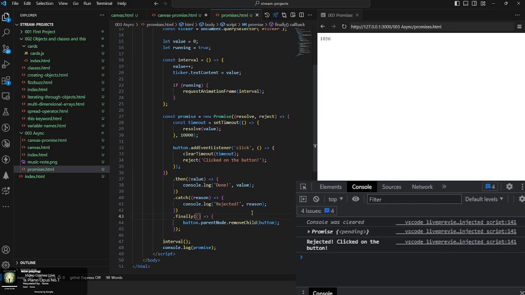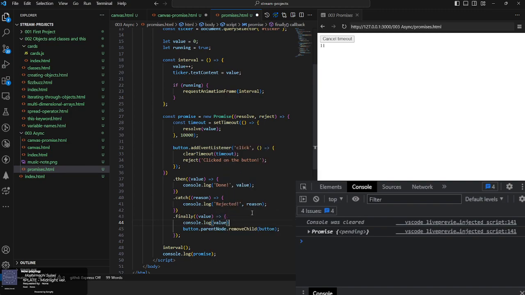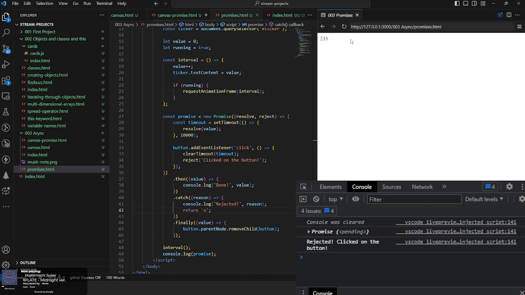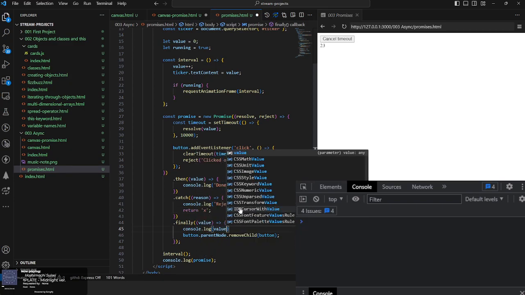Now let's see what happens when we do value and console log value. Well, it's undefined. So yeah, that's also an option. Or wait, maybe I can do return X, and if I do cancel, console log value.